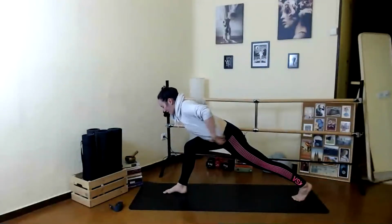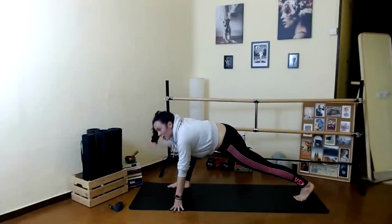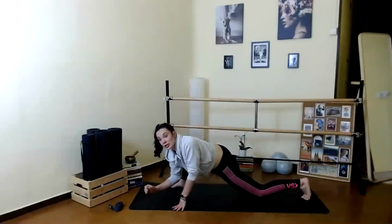From here, heel to the foot out to the outside of the mat and bring the right hand on the inside of that foot. The back knee shifts down to the mat. We're going to come down into lizard.